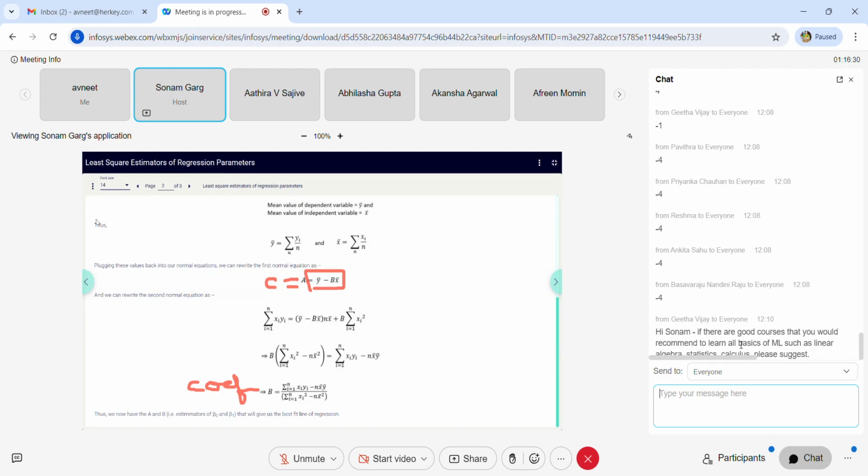Now you should know the rules. You have to go back, read all that differential calculus, how we differentiate these two equations with respect to some variable. Keeping all those formulas in mind, we get the b value as this, and from b we can derive the intercept also, that is c. So here you can see these, what are these values? Xi, yi, some values of xi, yi. You will have individual values of xi, yi. Find a summation of all these values xi, yi. This is x bar, y bar, n is number of observations, xi square.